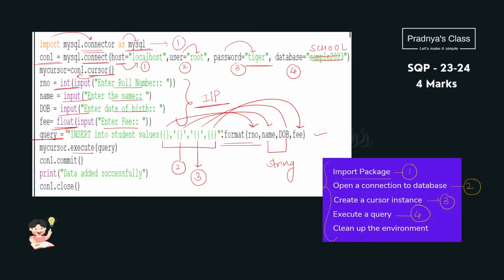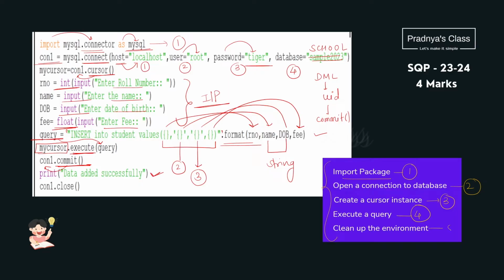For that we will be using the execute function and providing the query variable as a parameter. The execute function works with the cursor instance. We are familiar with this concept that whenever we use any DML command, we need to use the commit function so that we can permanently save the changes into the table. So here is the commit function which works with the connection object, that is con1. Printing one simple message to confirm the program is working fine.